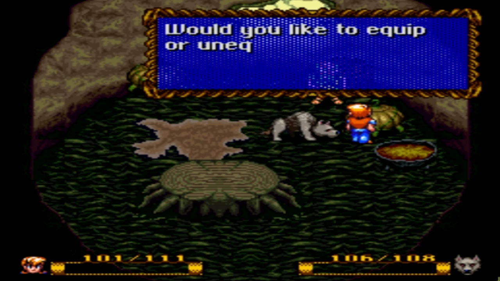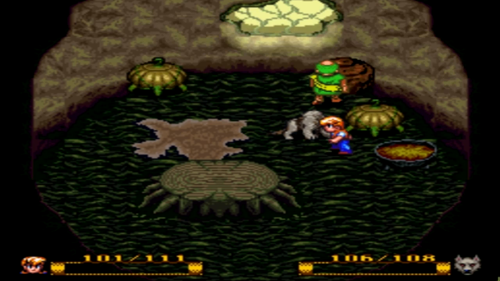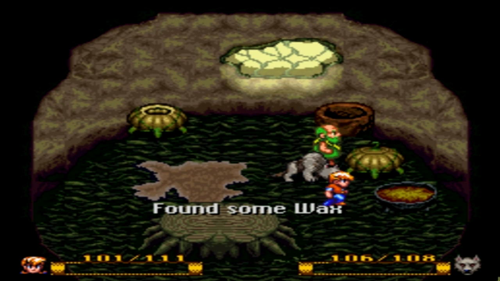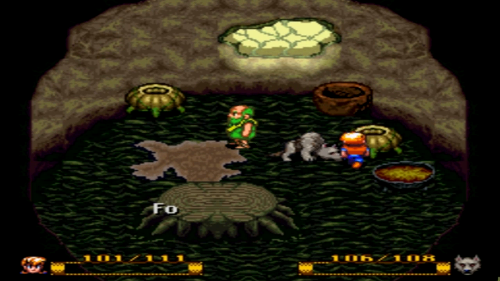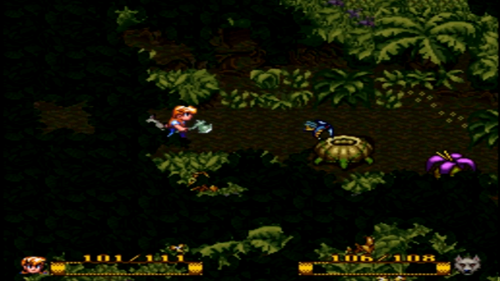Alright. No, I was like, no. I wanted to take your things. They're really giving us the wax and oil. It's almost like the game is telling you, hey, you don't need any other spells besides Flash. Because Flash looks cool.